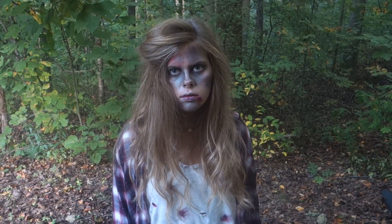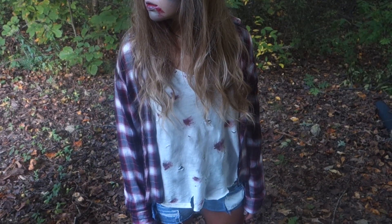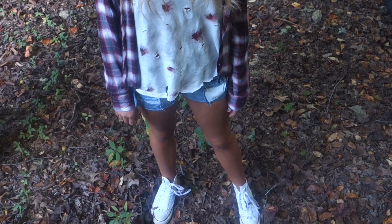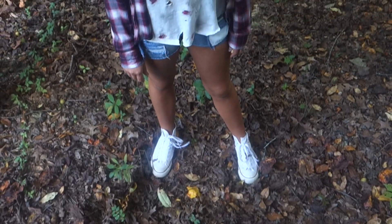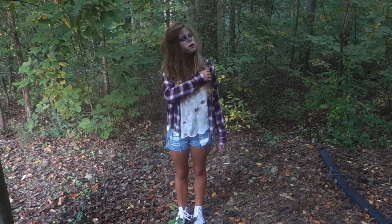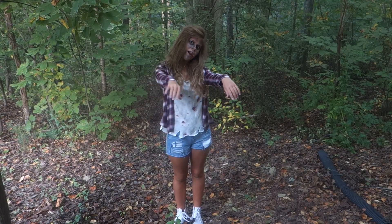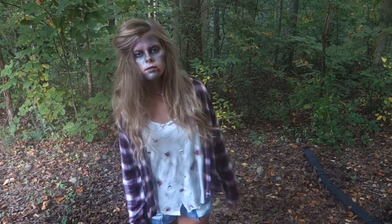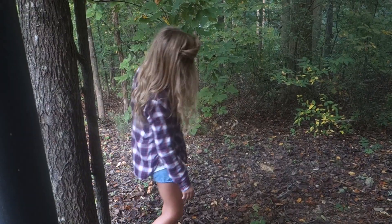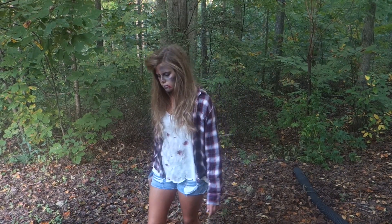For the outfit, I'm wearing a flannel from American Eagle — any darker flannel will work — a white shirt from Target that I clearly destroyed a bit, Tilly's shorts that are ripped up, and white copper side tops. Making the zombie shirt was really easy: I cut off the neckline and bottom with scissors, made a few holes, used the blood lip gloss for marks and smudges, and applied gray and green eyeshadow with a fluffy brush all over it. My hair was super simple too — I just took day-old curls, teased it like crazy, and pinned back the sides on one side.